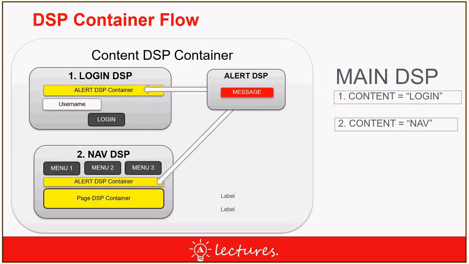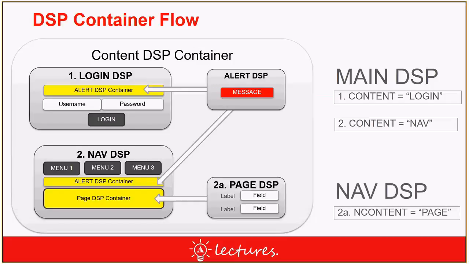Once you've actually logged in, we'll tell the main one now that you need to load in a navigation form. So just simply by saying my content field, which is container, is nav, I'm loading the nav component in. Then we've actually got subcontainers in there, because obviously as you move through the navigation you want to load different pages to display. But you can see here that we're reusing our existing message component. So once that's loaded, you'll just load a page into that container and you'll see the page that you're running. I'll show you this in a bit.